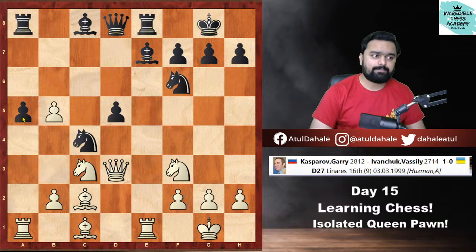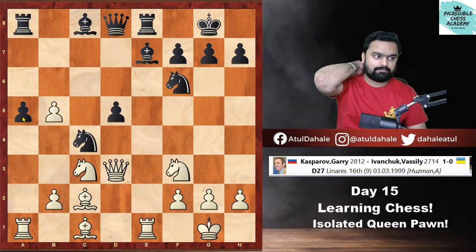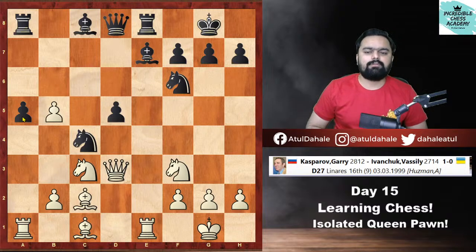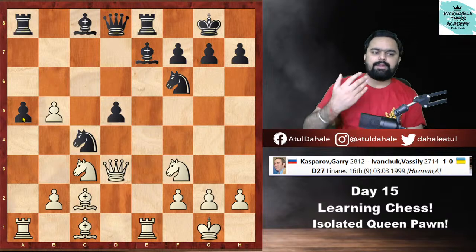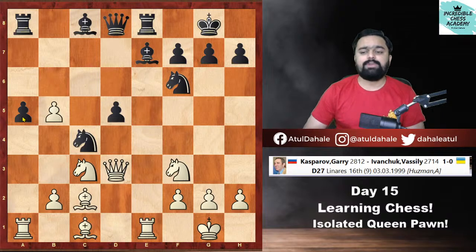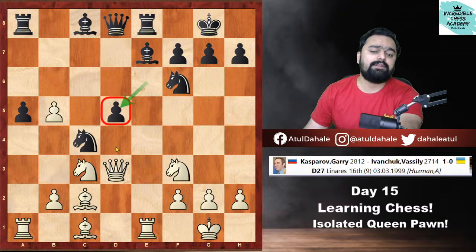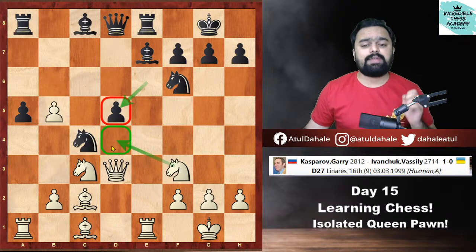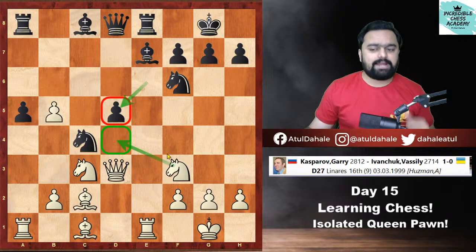Knight g5, okay, knight g5. Well, if you had paid attention to me, then you will understand that after the pawn comes on d5 square, I talked about that the d4 square is one of the squares which the knight can always occupy. Okay, he can always occupy. Very good.